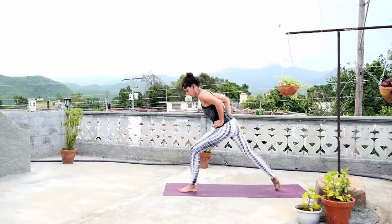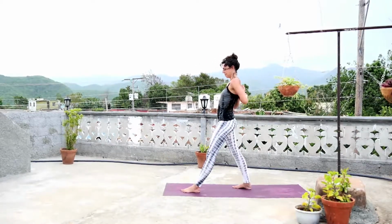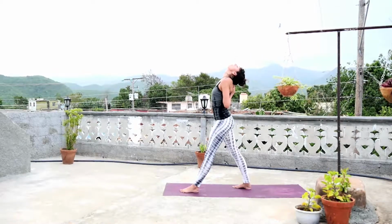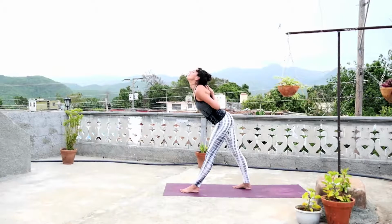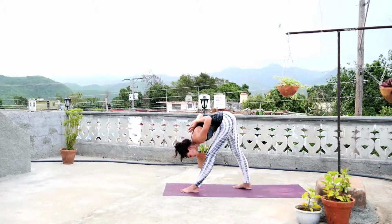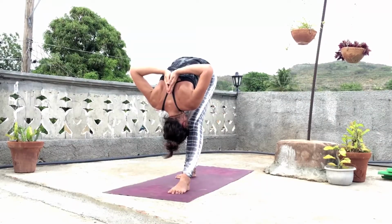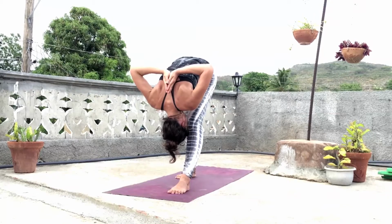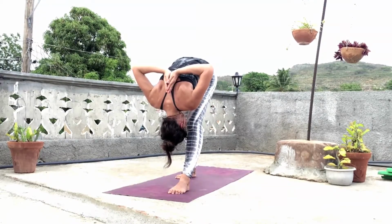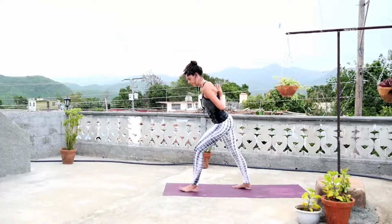This time we do right away the pyramid. Come into a shorter stance, arch back and bend forward over your left knee with a prayer position in pyramid. Breathe in, breathe out. Breathe in, breathe out. Breathe in, come up. Shift your weight to the left.